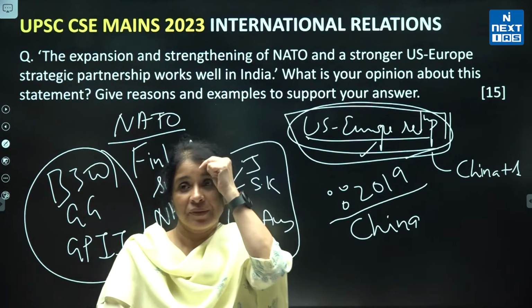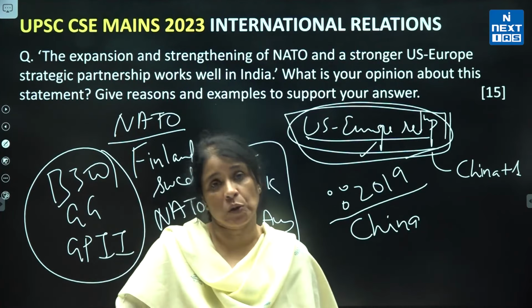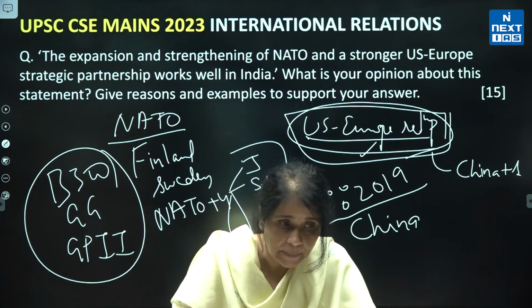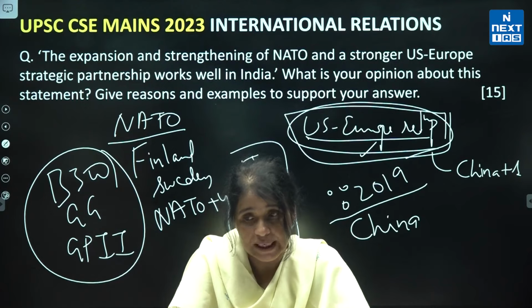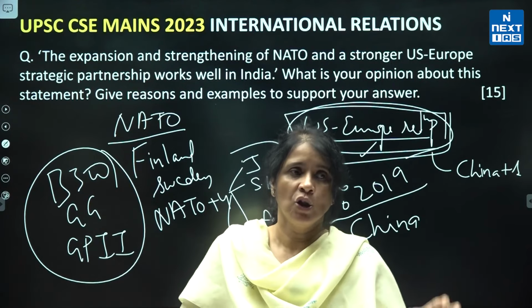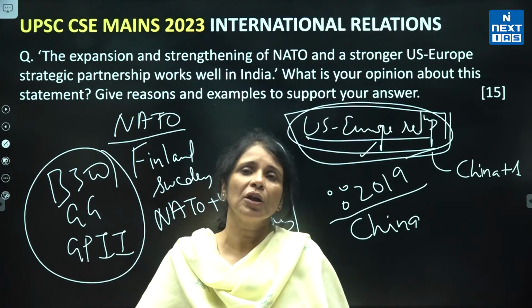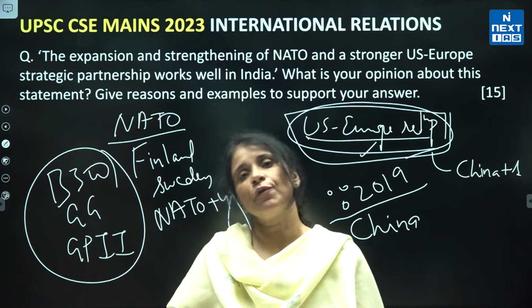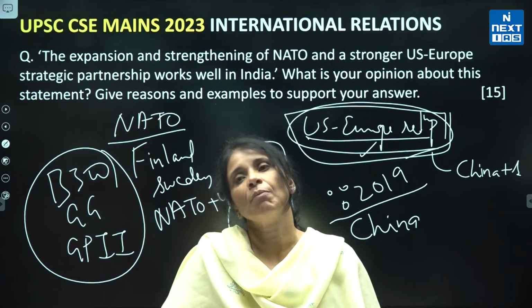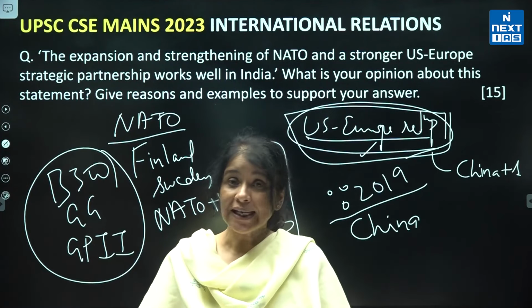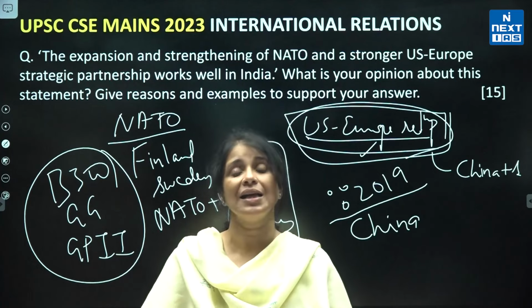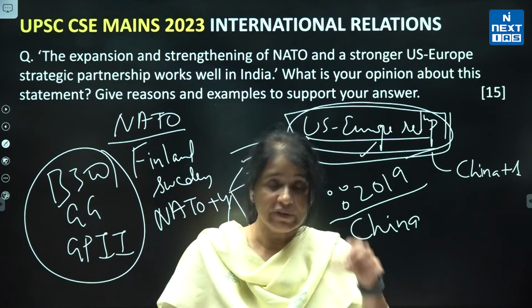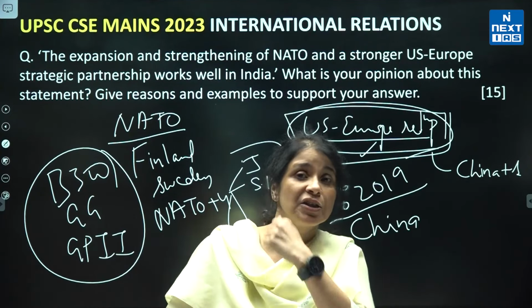And the third positive thing that we can get out of this is in the strategic dimension also. To counter China, because China has not only become a manufacturing hub and a strong economy, but it is also influencing major multilateral organizations. So definitely now the West would be supporting the organizations where India can play a dominant role, and we have seen that even in the recent G20.